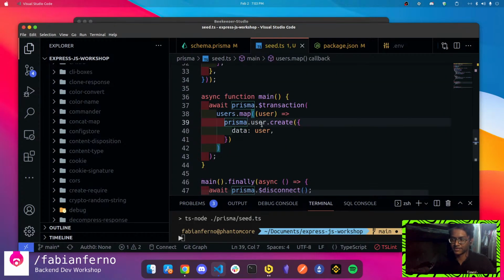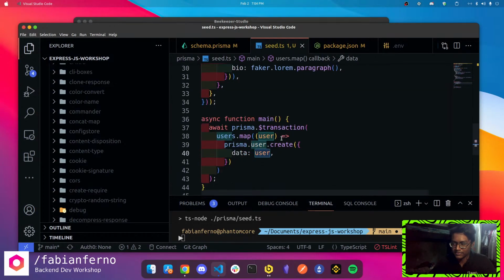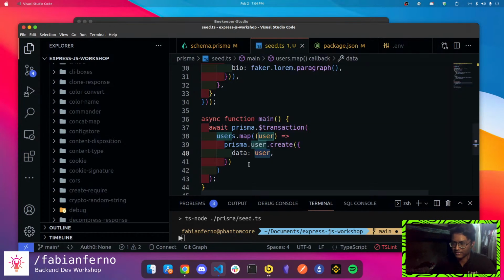You say prisma.user.create on any existing resource that you have on the Prisma, right? So let's say we have a user. To create a new user, you give it a data object. You give it a user object to create. But if you look at the seed file, what we are doing on the whole is we are using a function that runs on a loop, talks to the Faker.js file. It generates random names and records and pushes it to the database. It creates records with the random user created from iterating through the loop, right?